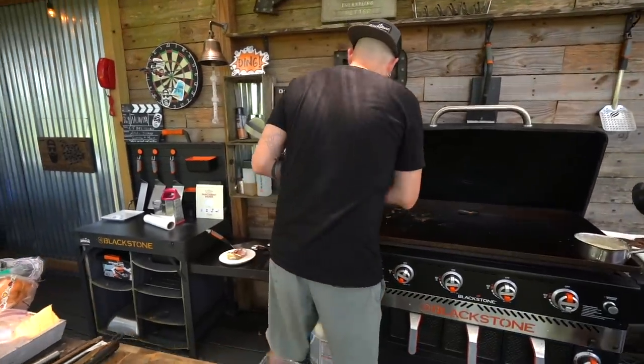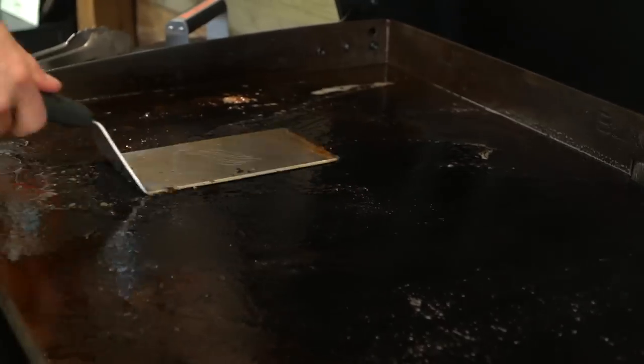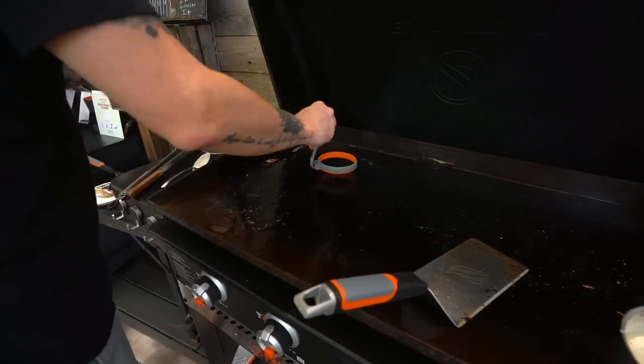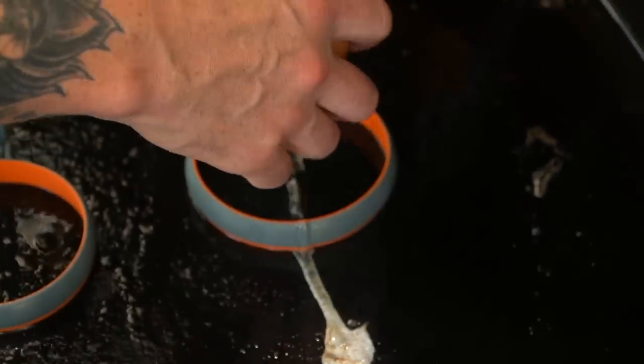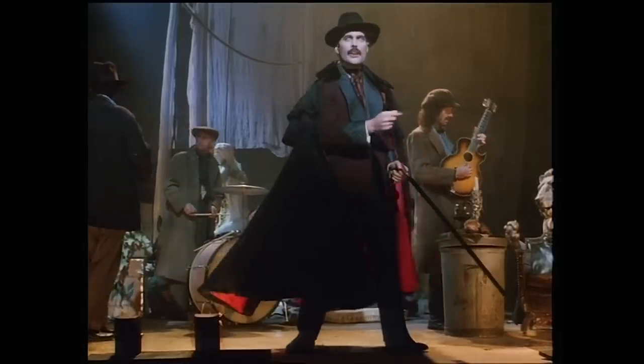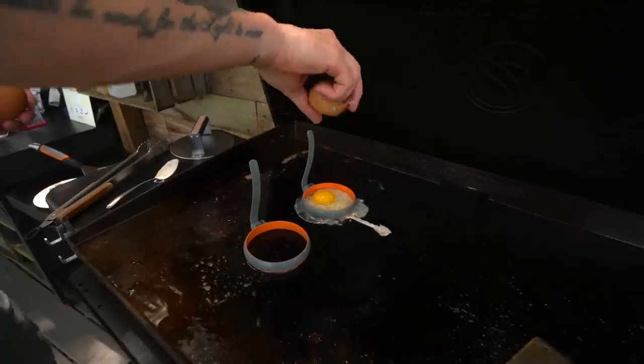Now, liquid gold. We got this liquid gold over here. Here we go, boys. Cooking in bacon fat, it's just a kind of magic. It's just one of those things. It's just so, oh, so good.